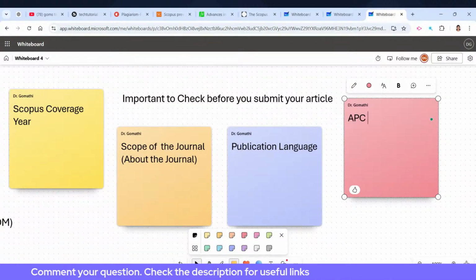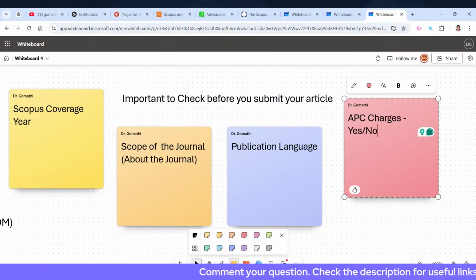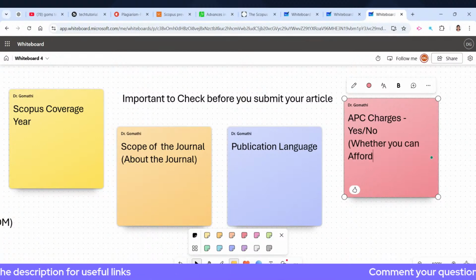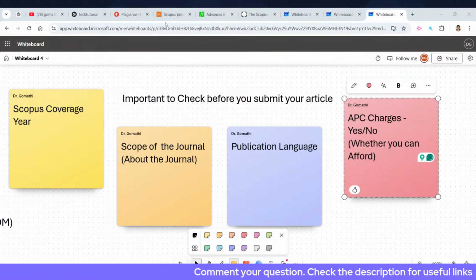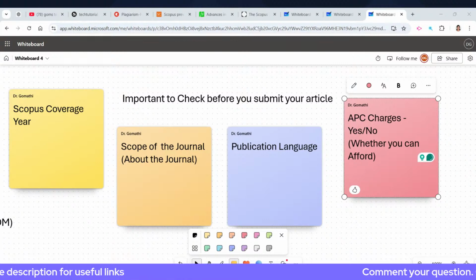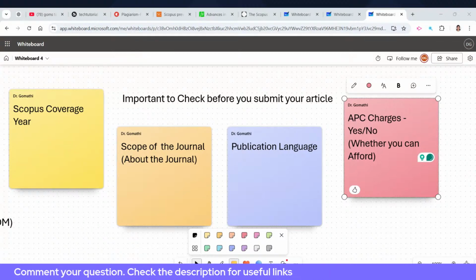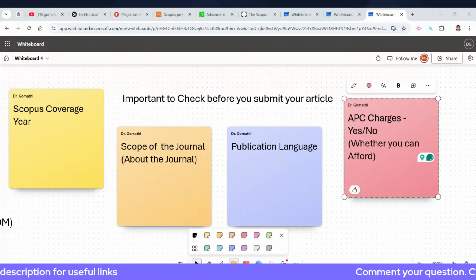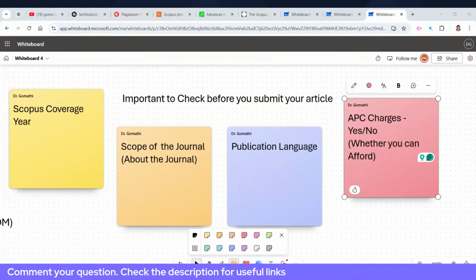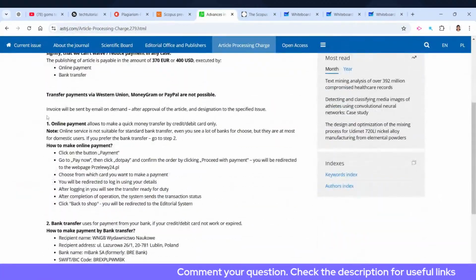So another important thing you have to see is the APC charges. Yes or no? This you have to see. Why? Because you have to check whether you can afford it. This is the important thing. If you are publishing your research and you have some sponsors to publish it, anyhow you can go ahead and do that. That is another case. You can ask the sponsor. Sometimes a few people get sponsors from the government, or from an agency. So it's completely up to individuals, how they plan to get sponsors. So you have to decide whether this APC works fine for you. Okay, that is important. And you can see here how to make the payment and everything.